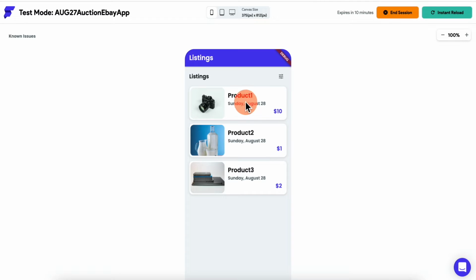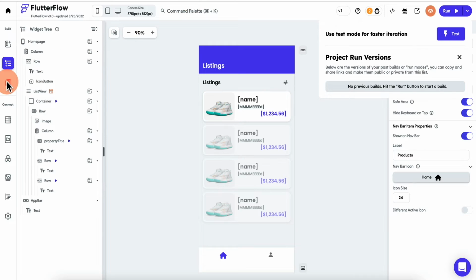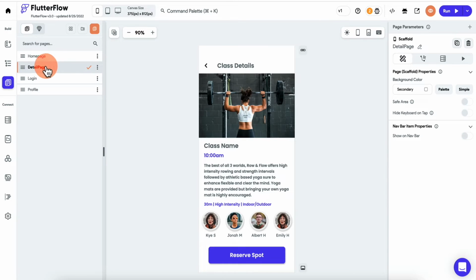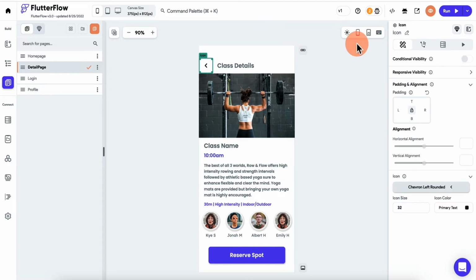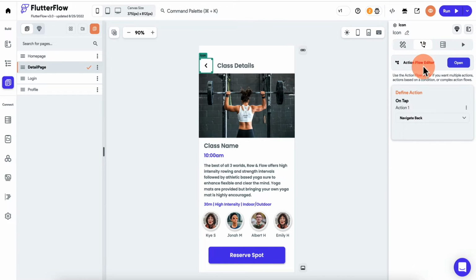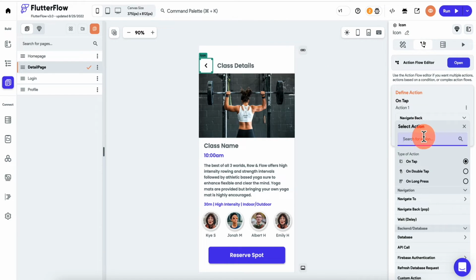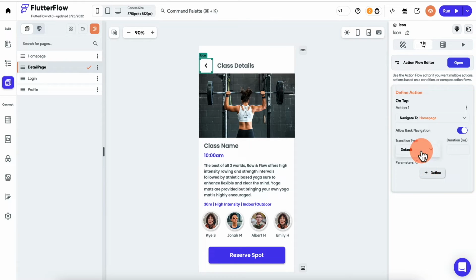This is working. Let's go ahead and create a detail page real quick. We're going to come in here, go to our detail page, and let's configure this page. The first thing you want to do is you want to configure this back button, okay? Because there's no way to go back once you're on the detail page. So we're going to come in here. We're not going to do navigate back. I just want to do navigate to the home page, and we're going to say instant, okay?